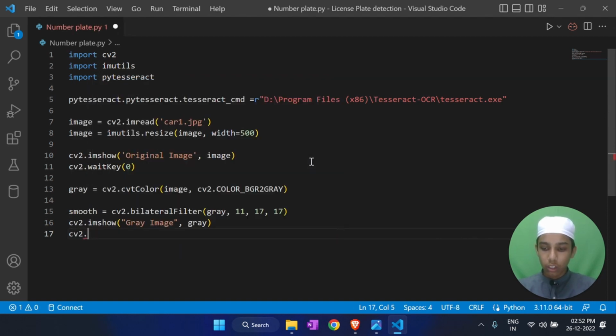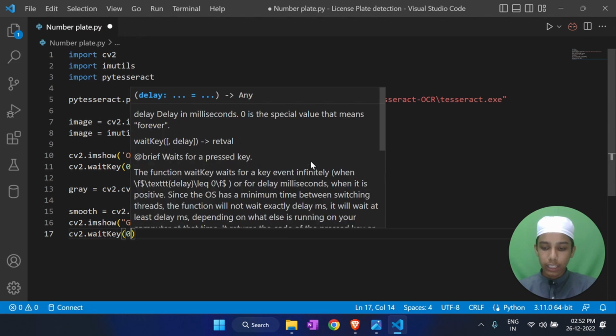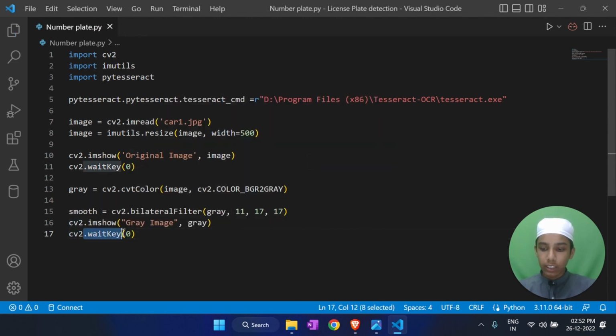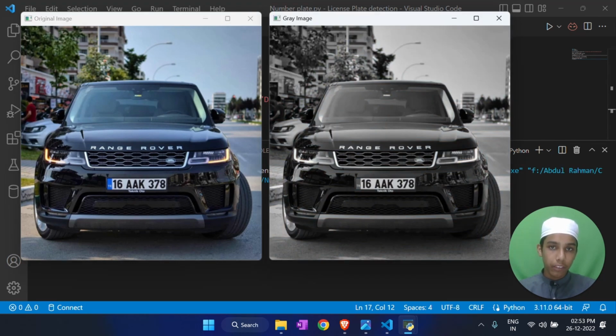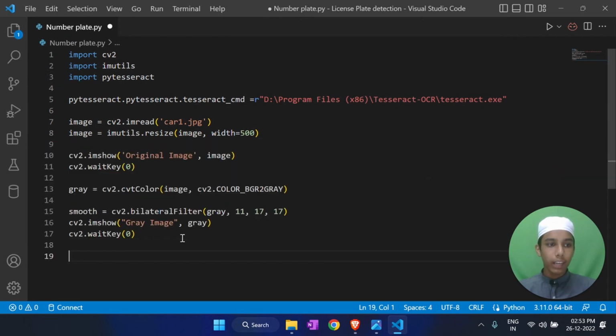And then beside this you have to give something like cv2.waitKey and then 0. Now this is because, as I said, when I press a key then it's going to open a new image. Like for example, if I run it right now, we have this image. If I press any key on the keyboard then a new image appears. Now if I press any key on the keyboard then this is closed. Now we have the cv2.waitKey for the gray image.